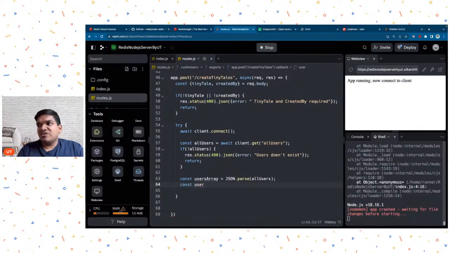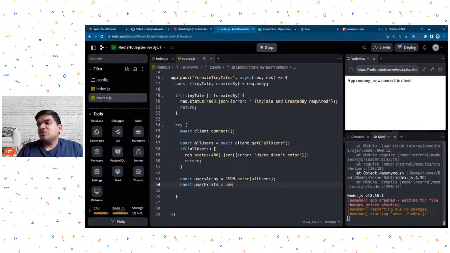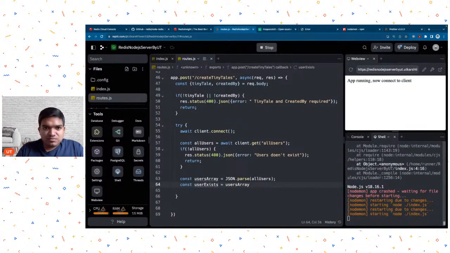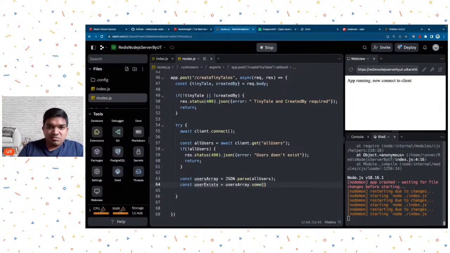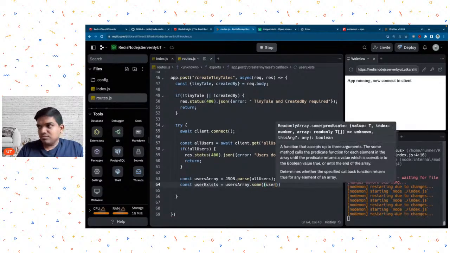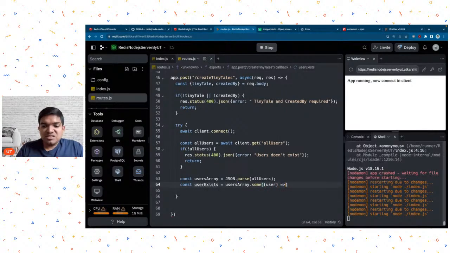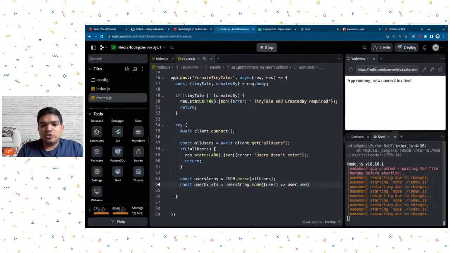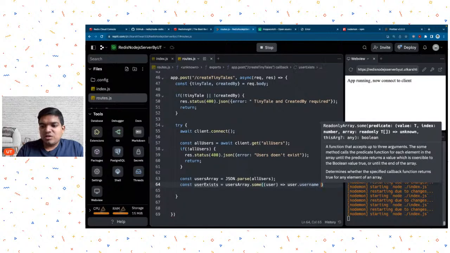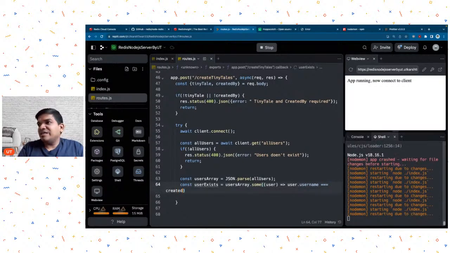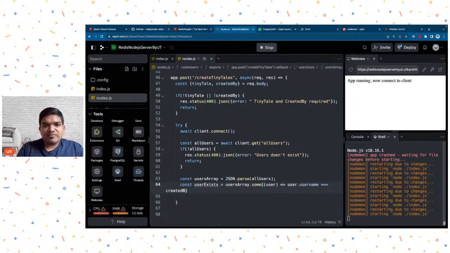So we'll check userExists equals usersArray.some(user such that user.username matches the createdBy).